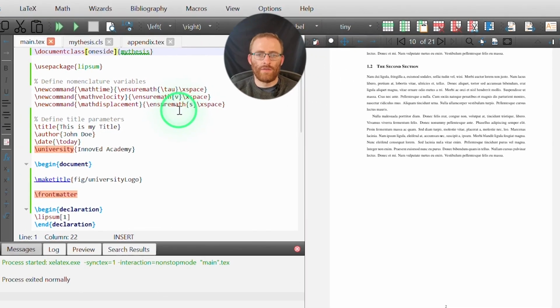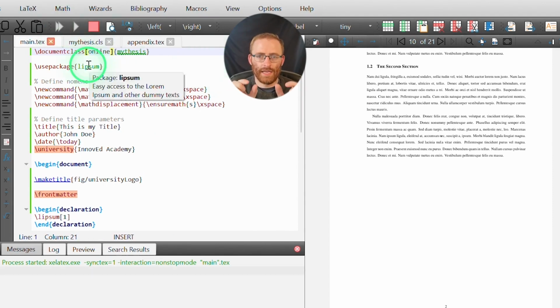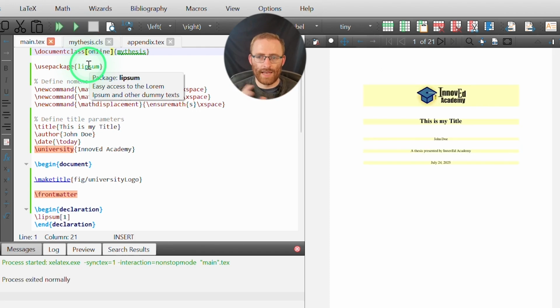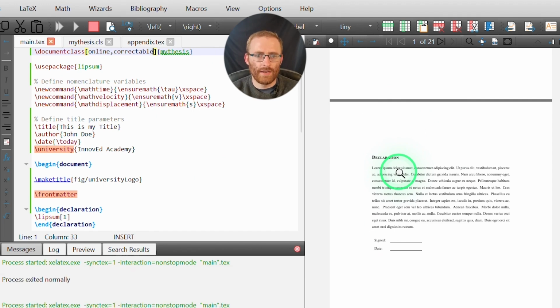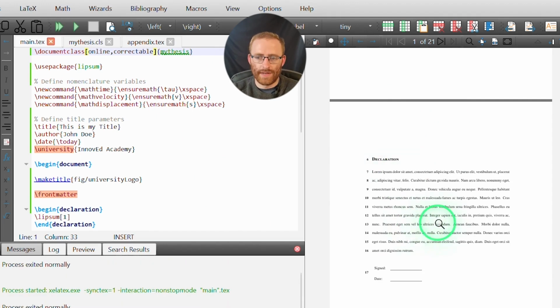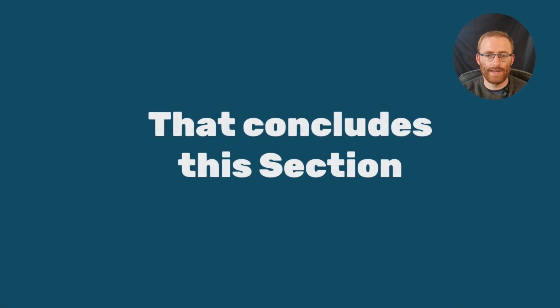And as a result of setting up our code this way, it is really easy to switch between one side and two side. I can go online, and then we'll get the even page margins on the left and the right, as you can see here. And of course, I can combine options and say I want an online correctable version, and that will change it back to that correctable option, which we defined in an earlier part of this video. So now we have our online correctable version. And with those options set up, I will conclude this lesson here.